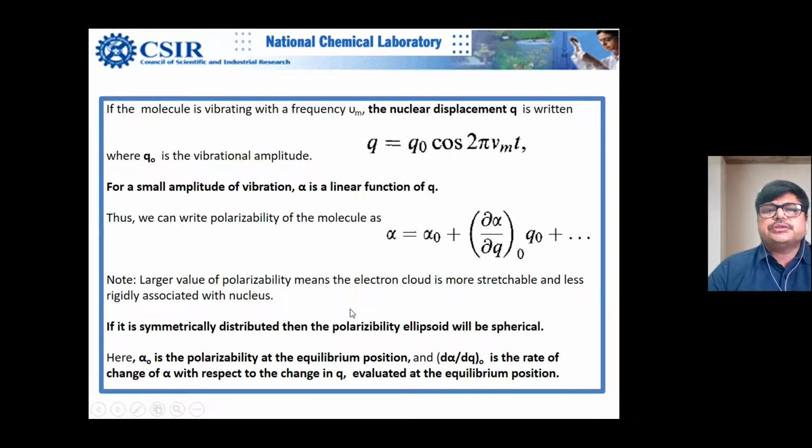Here, nu m is the vibrational frequency of the molecule. Now, when we multiply, this is the polarizability, this is the first order term, and this is the change in the polarizability. Polarizability is basically how much you can stretch the electron cloud around the system. It can be a solid or a liquid, or a molecule or whatever. So this is a change in the polarizability. And if the change in polarizability is less, then the Raman signal is going to be less. All of you know.